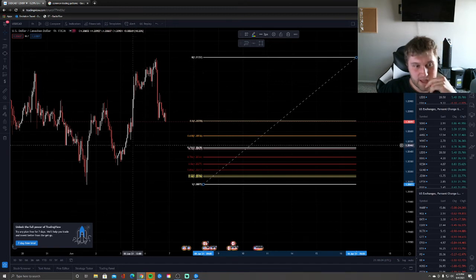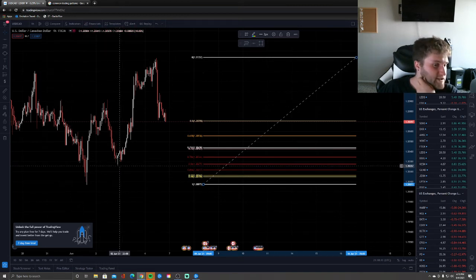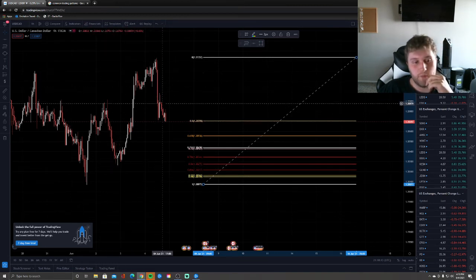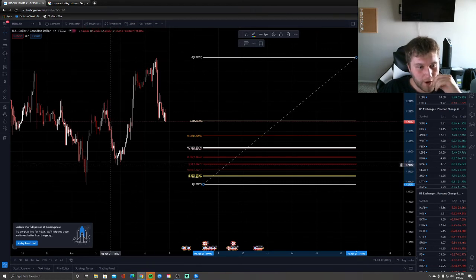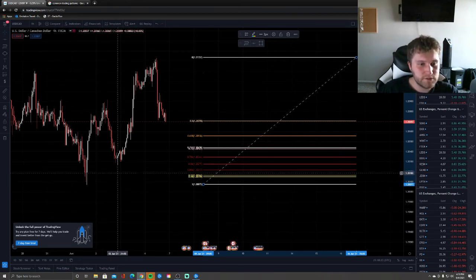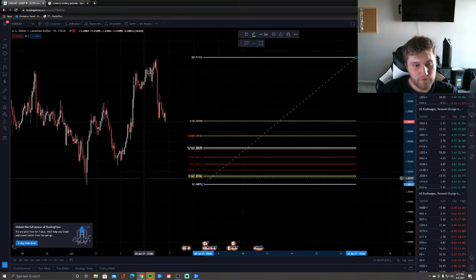So your safest entries, without trying to predict where the market's going to go, are going to be based off those retests before the banks really move the market the opposite way. So this one lined up with that 0.84 area. Usually when the Fibonacci aligns, like let's say none of this existed, I would have been waiting for the market to go between the 786 and 94 area. That's how I know it's going to be an entry.